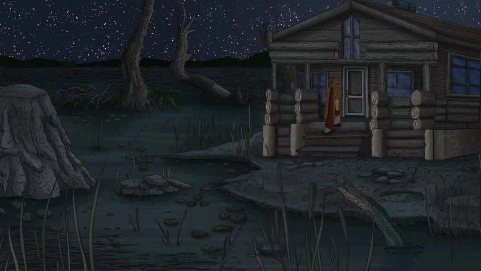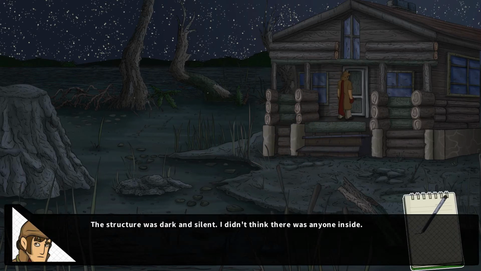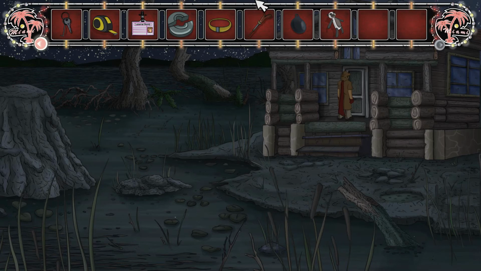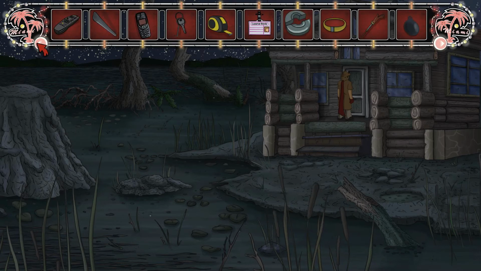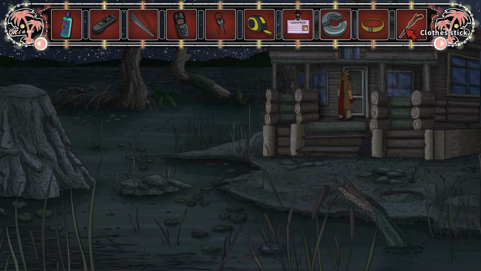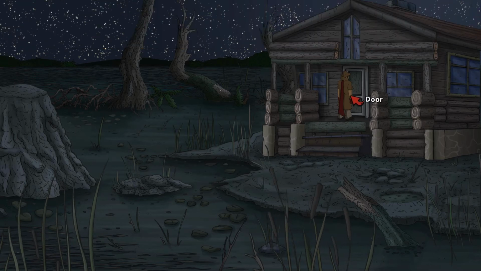Oh man, we're going in literally. The structure was dark and silent. I didn't think there was anyone inside. You didn't think. Oh god, what have we got? What have we got that we could use as a weapon? Tiny little pointy stick. And a clothes stick. Nothing really.